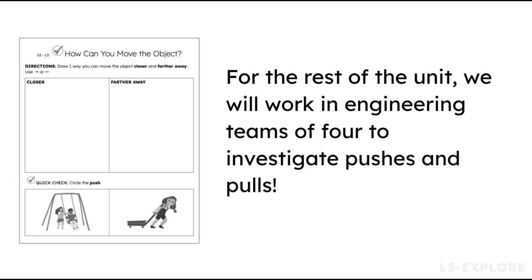To continue the investigation, you will put students into groups of engineering teams of 4. They will continue to be in these teams for the rest of the unit. They will conduct the investigation and record their observations as data on the How Can You Move the Object student journal page. This section includes an opportunity to attend to equity.